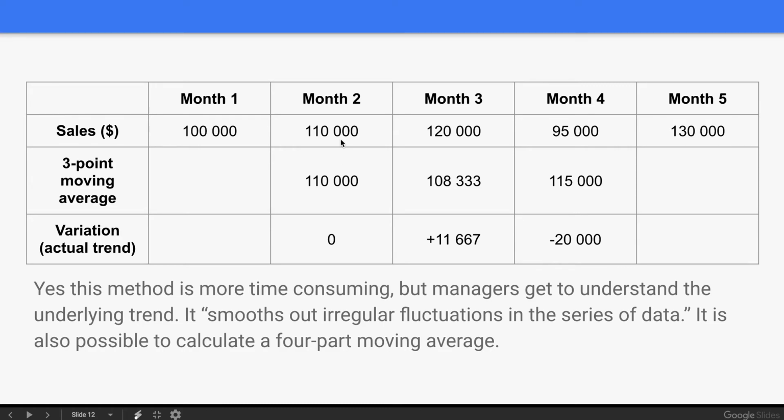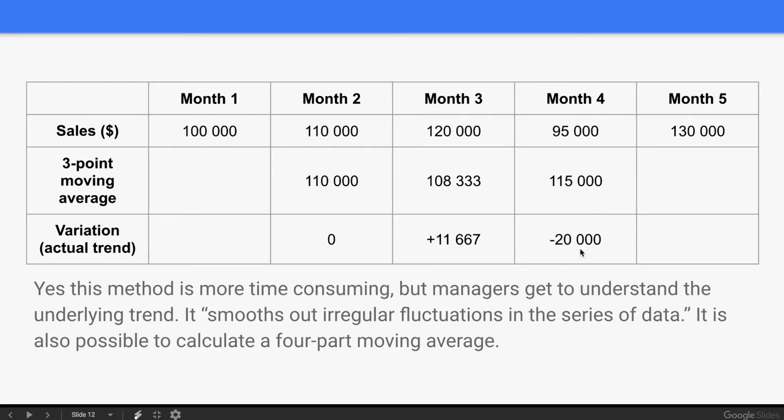So if our 3-part moving trend is 110,000 in month 2, well, look, the actual sales was 110,000, so it was really accurate by month 2. You were spot on. If you use that 3-part moving average, you would get a really accurate result of your sales. In month 3, we had $120,000. You can see here that we were a bit under in our prediction. So the moving average curve is slightly under what's actually happening. So the variation is $111,666 actual over our average, right?